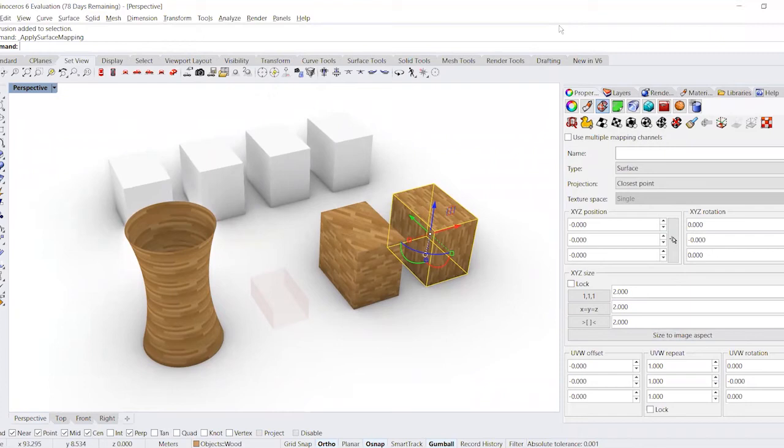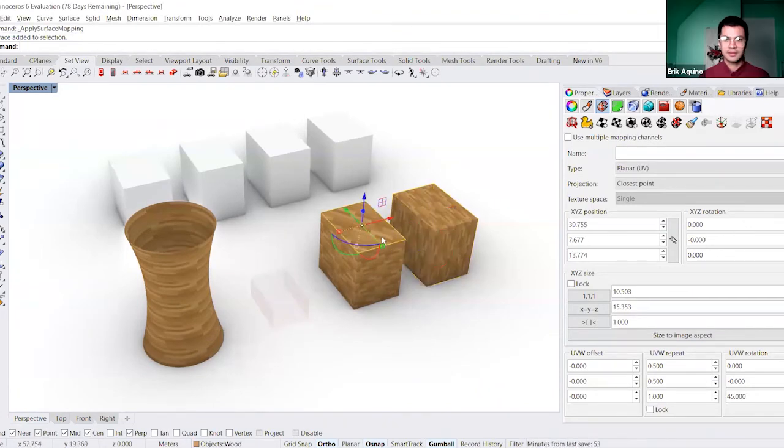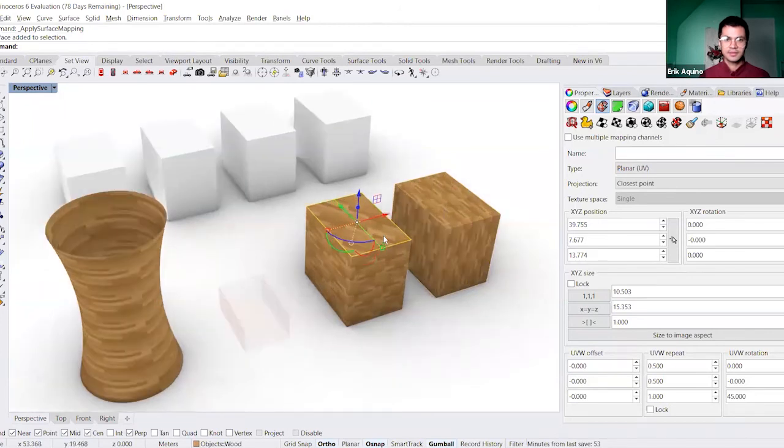Eric, we have a question. Students are wanting to know how to change one plane into a mapped with another material. For instance, the one that you exploded, they would like to put a roof color on that one.